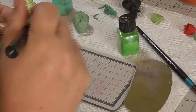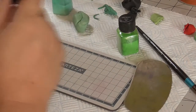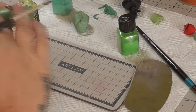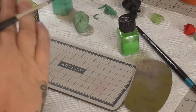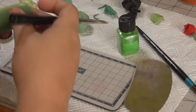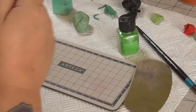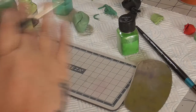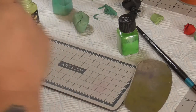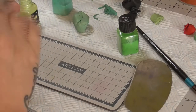It just gives him different sort of depths of green, I think, really, doesn't it? In different areas. You can always, as well, if you find you've got a patch of it, rub it with your finger. That sort of sorts it out. And try and get a little bit of continuity going on if you can. So if you put some one side, put some the other side as well. So some on the back.